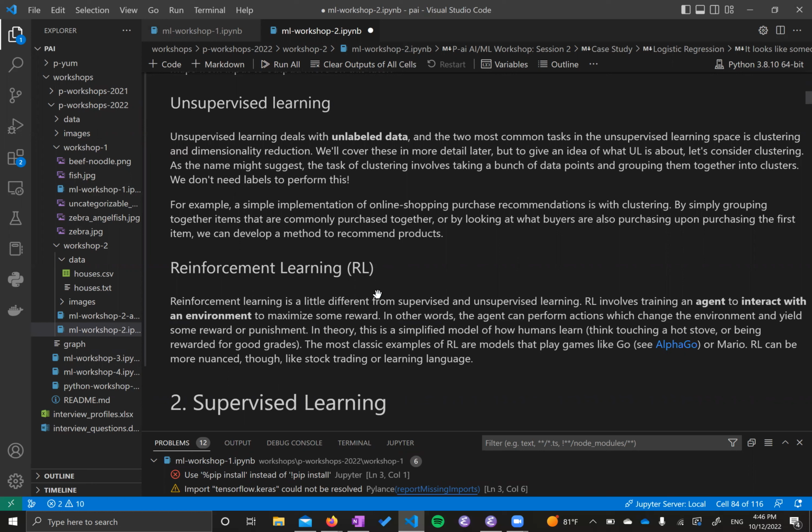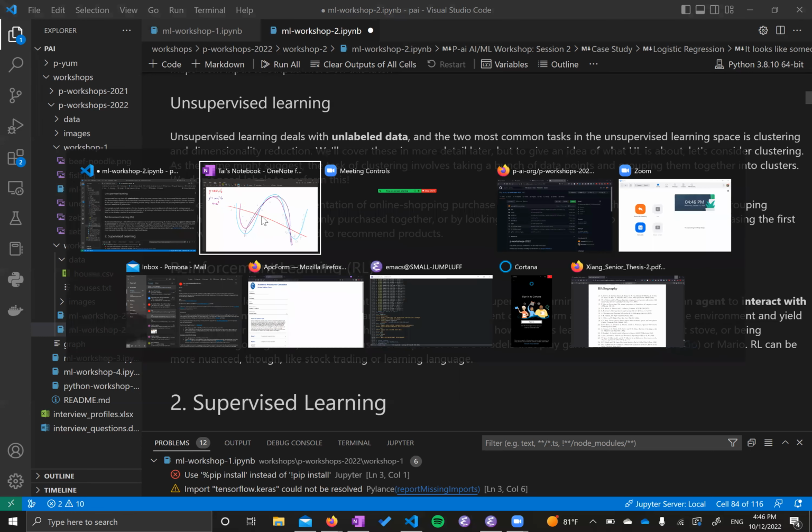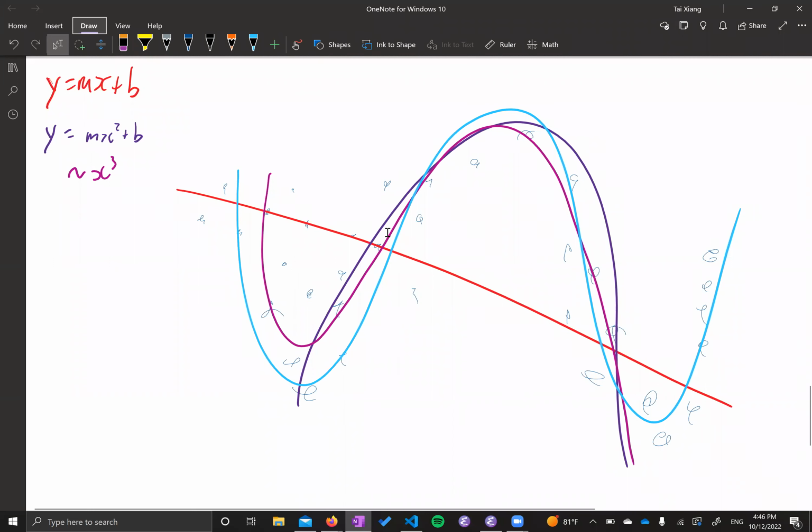We don't tell the algorithm that people who purchase X are more likely to purchase Y, and then feed that data in. We just have some data where somebody purchasing X purchases Y as well, and we simply opt to group that together when we perform our actual classification. I think a good example of that is, let's go back to this little drawing. Let's say we had some data again, like this. We had maybe two sets of data, and we were trying to figure out if somebody purchases X, then maybe they want to purchase Y.